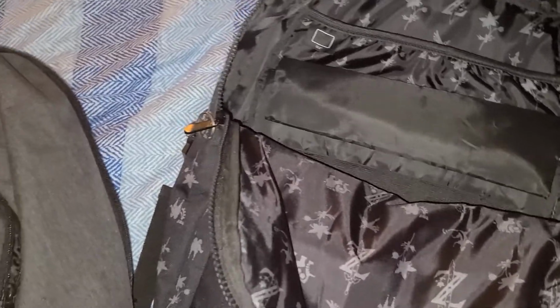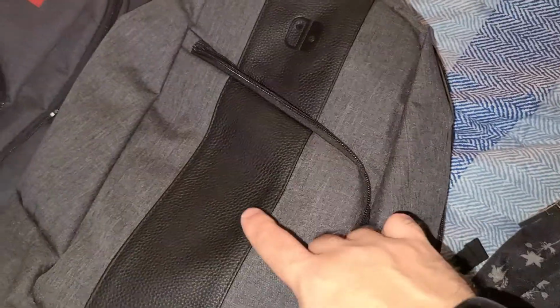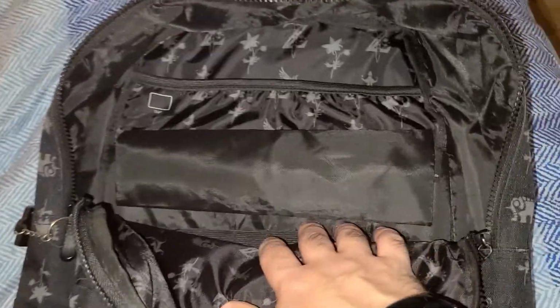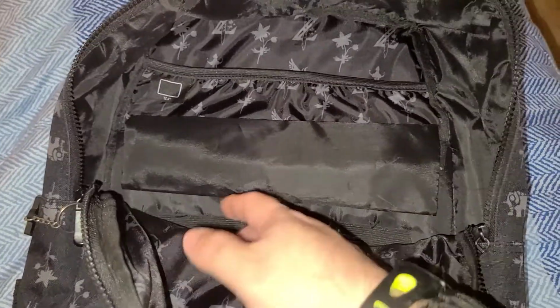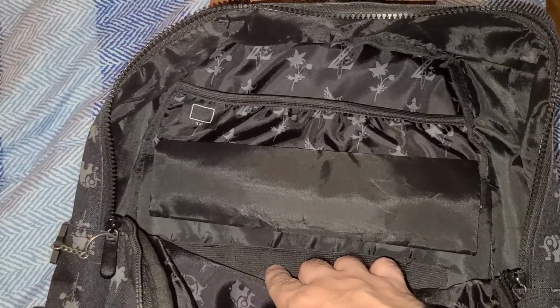But yeah, one key difference between this backpack and this backpack, and I'm going to go into a few other differences, but I just wanted to point this out. Whereas this backpack doesn't have a spot dedicated to Nintendo Switch cartridges, this one does, and it's right here. It has a little slot where you can hold your Switch cartridges, maybe an SD card, whatever you want to do. So there's that.